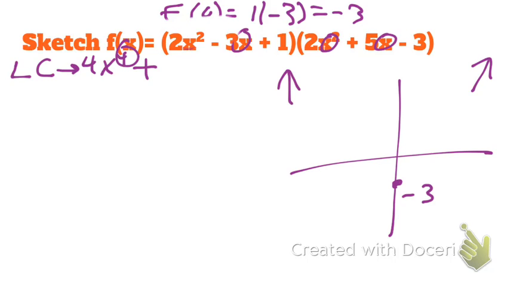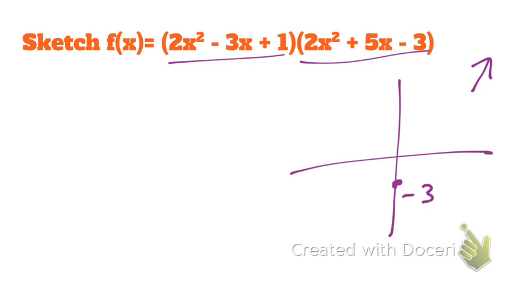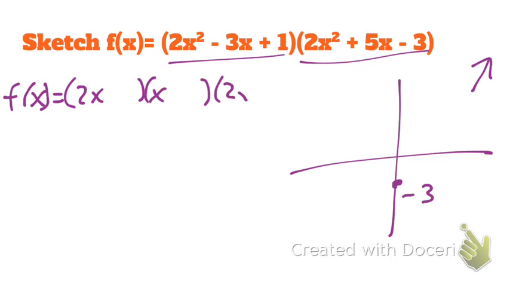Now, to figure out what the zeros are, we need to factor this. Next year when you're in math analysis, you need to be able to factor this in your head pretty quickly without having to spend too much time. The way I do it is a guess and check method. I'm lucky 2 is prime, so I know it's going to be 2x plus something times x plus something, and then also 2x plus something times x plus something. Then I know that the last two numbers here and here have to multiply to 1. And also, when you multiply them by 2x and x, they have to add to -3x.